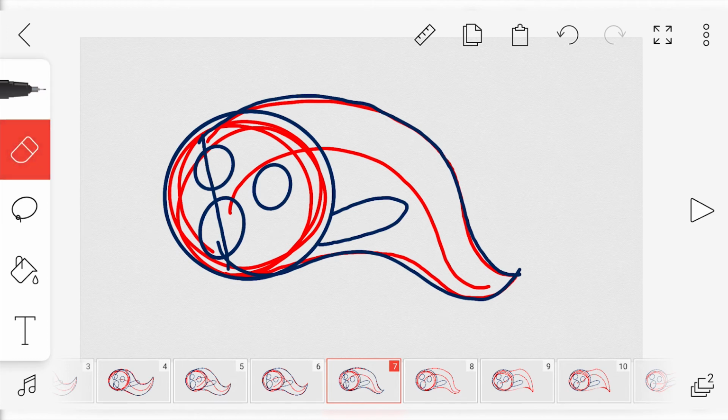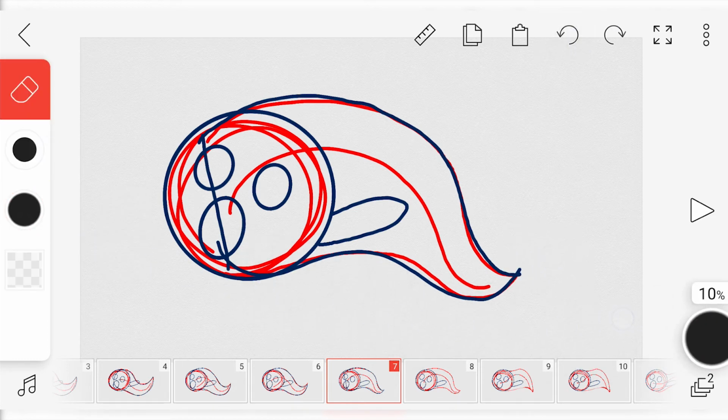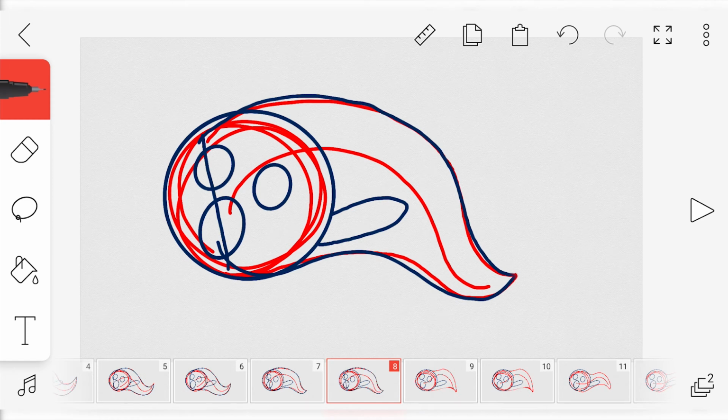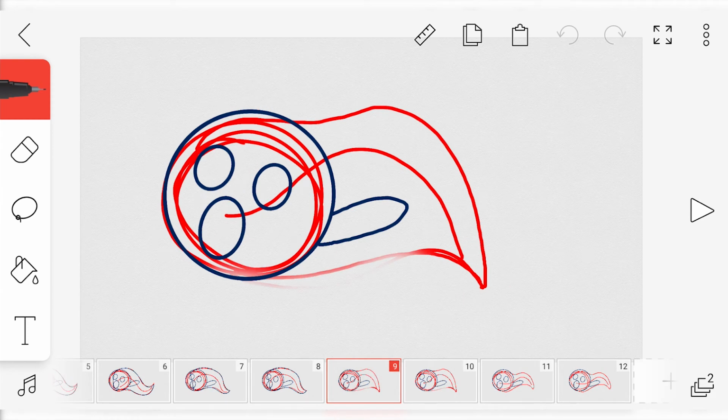So I'm going to get the eraser and I'm going to try and get rid of the overlapping lines at the end of the tail just to make things look neater. And remember, close that line right here, close that. So overlap your lines, and if they are messy underneath the head, that's fine, it'll be covered later, but maybe do clean up if your tails are overlapping like that.